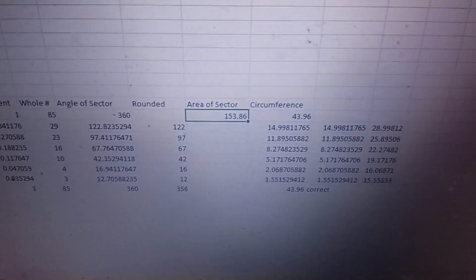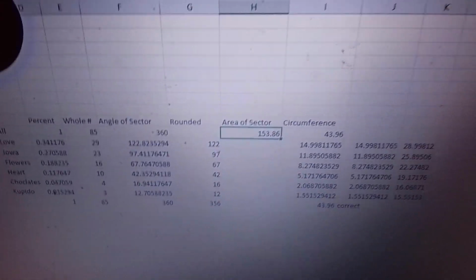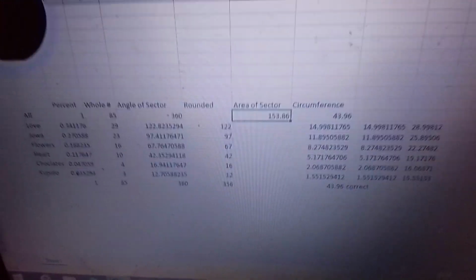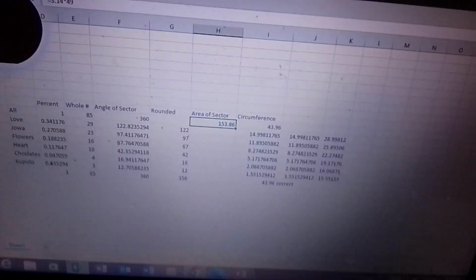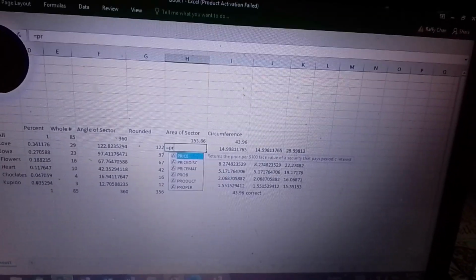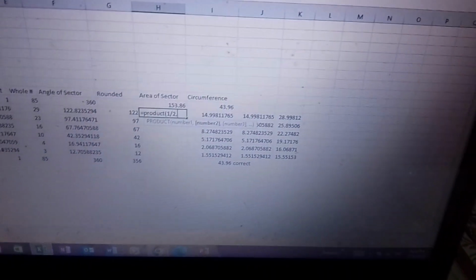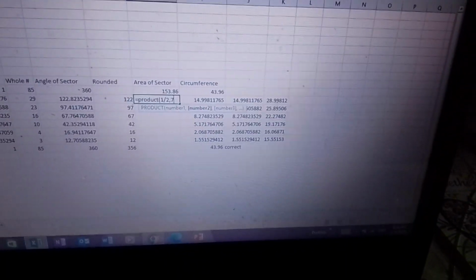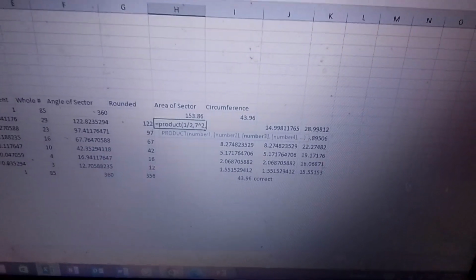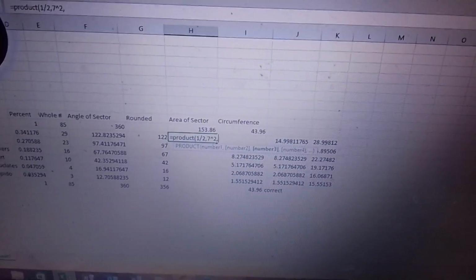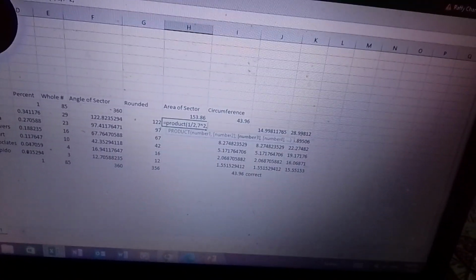Now, if we were to get the area of the sector, it's easy. We can do it in two ways. Either we do 1/2 times the radius squared times theta. Remember, if we were to do this, it would go like this. We type here the word product. When we say product, we multiply all the numbers. Then choose a number that you want. Starting off at 1/2, right? 1/2. Then, second number is 7 squared, because we are multiplying that number. And then, the third one is theta. That's supposed to be the angle that you want, which is here.